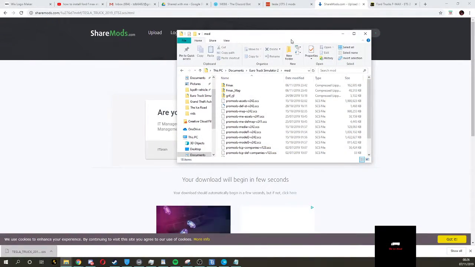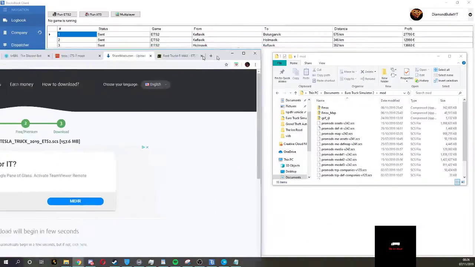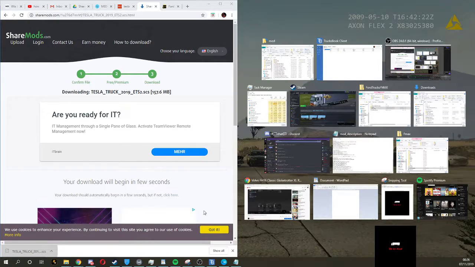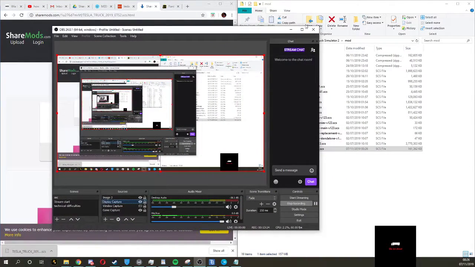Go back to it. Make this smaller. There we go. Click and drag that into there. Like so. Move this back onto that page. Move this back over. Do that. Then I am going to launch the game again.